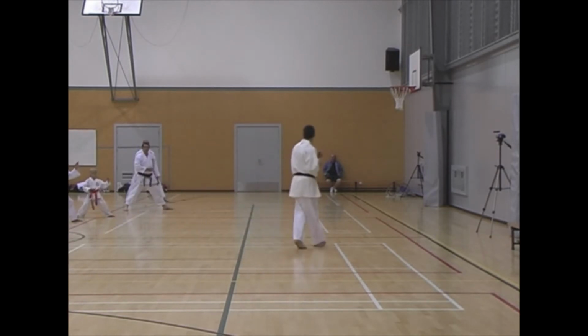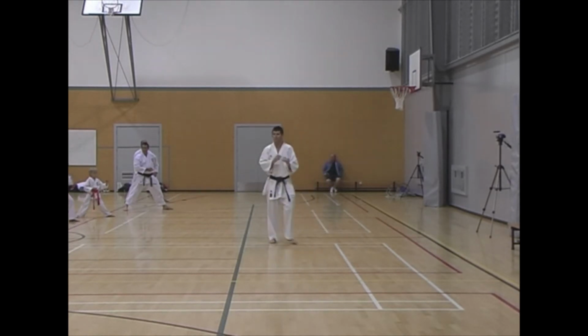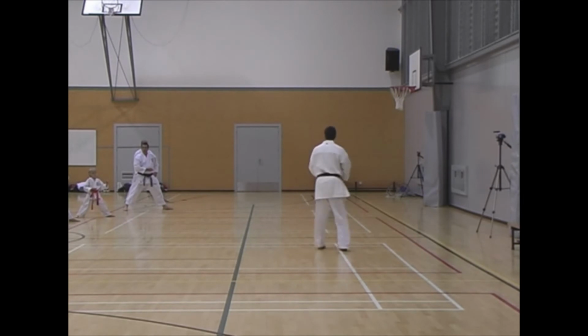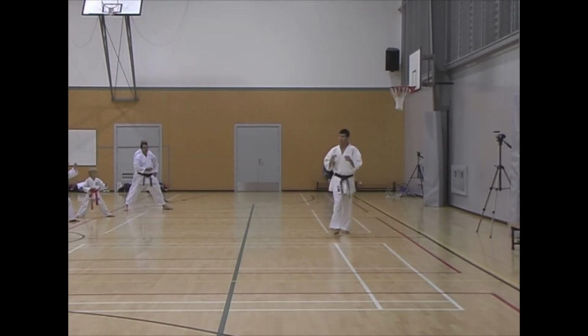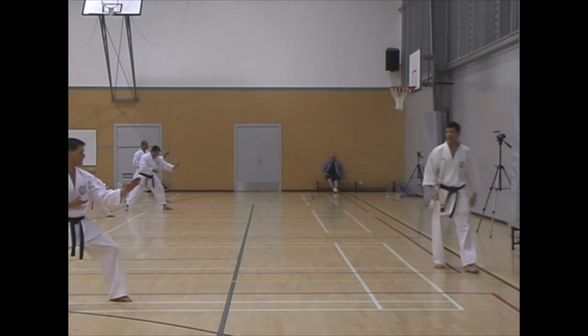Remember I said in kumite, when we go low, we can keep going back, or we keep going through. Okay. So in kumite, you don't have to up your stances because you're going to be too slow. So I want you to transfer through. I want you to go one, two. One, two. So you're not actually stopping. Just transfer through. Punch, block. And ready.